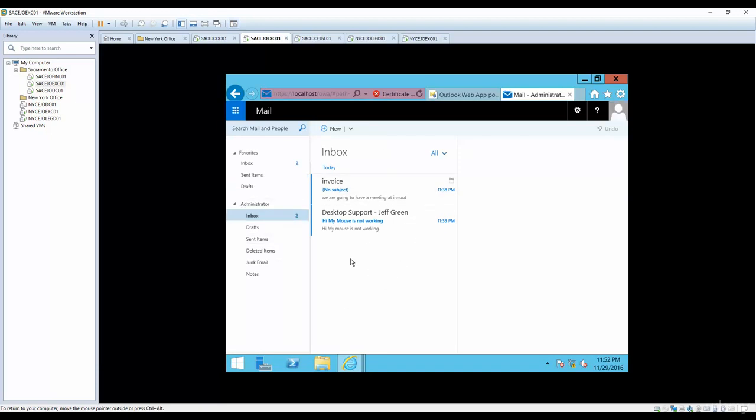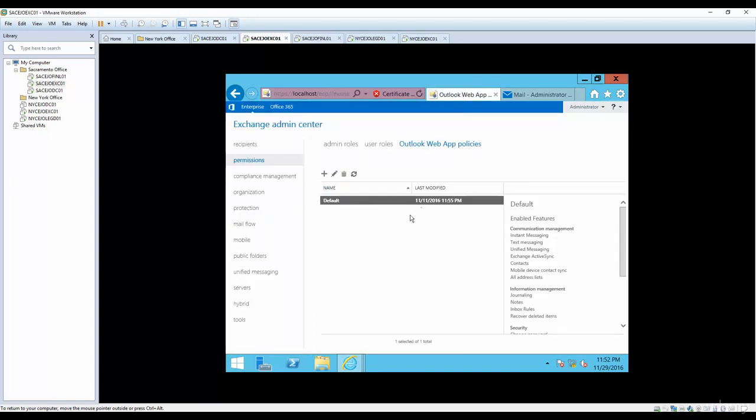So what you can do in here is you can check your emails, you can check each and everything that you have. So this is for administrator. You can change it and just log in as your username. So this is your Outlook Web Access, which we will be learning more in detail. Just wanted to show you.